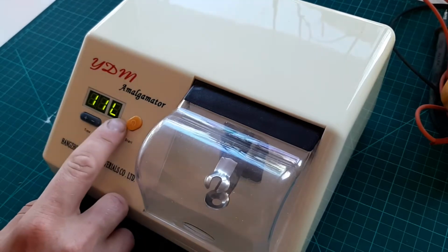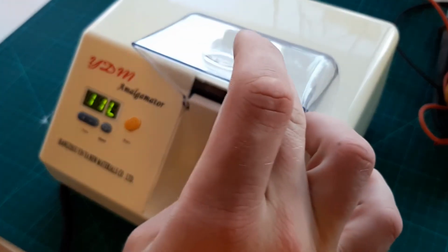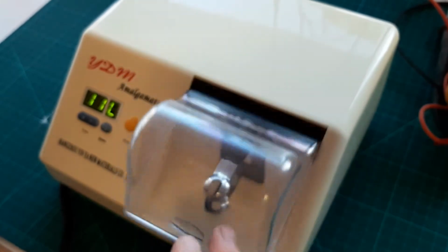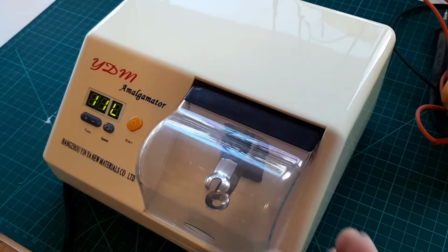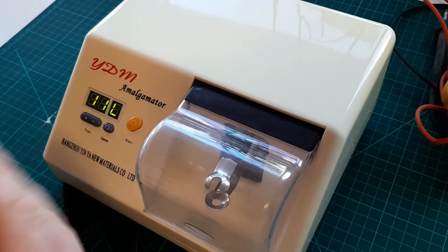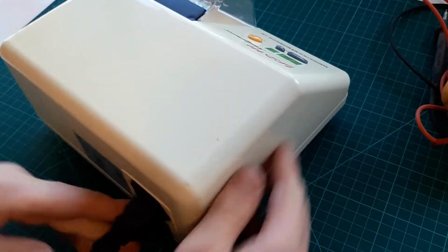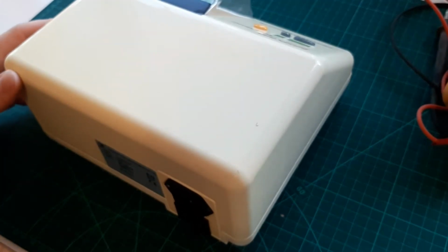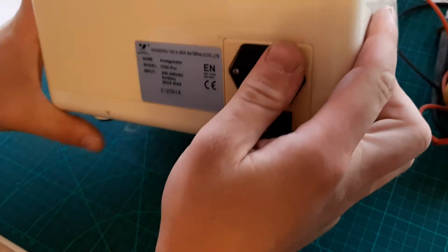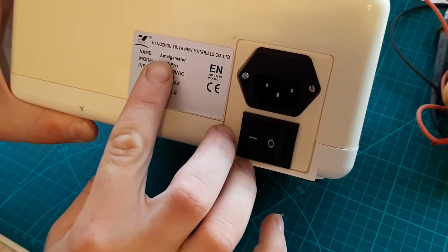So it might have a protection of the lid here, or it might be the button, or it might be the controller, or the whole thing is meant to shake a capsule, so maybe something fell apart on the inside. The exact model number is YDM Pro Amalgamator.